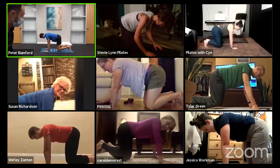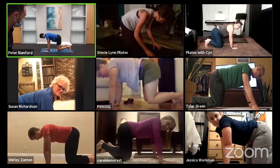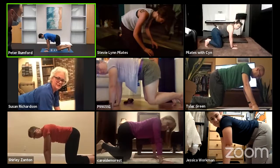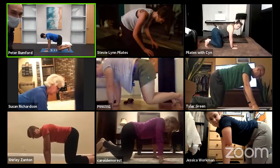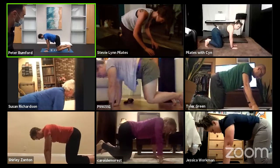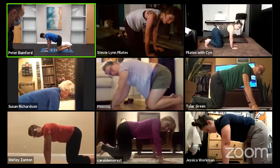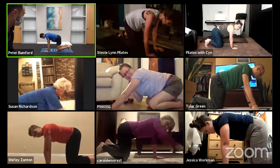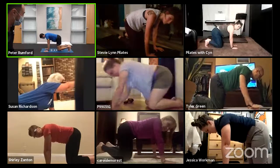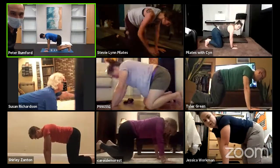And now you guys can just stay here and hold this for a little bit, or you can be like Pete and do some weight shifting. You can shift forward, you can shift back, side to side, you can move in diagonals. Holding this position, he can lift one hand. Yeah, nice. And the other hand, he could lift a foot. Nice. He could straighten a leg and lift the whole leg.